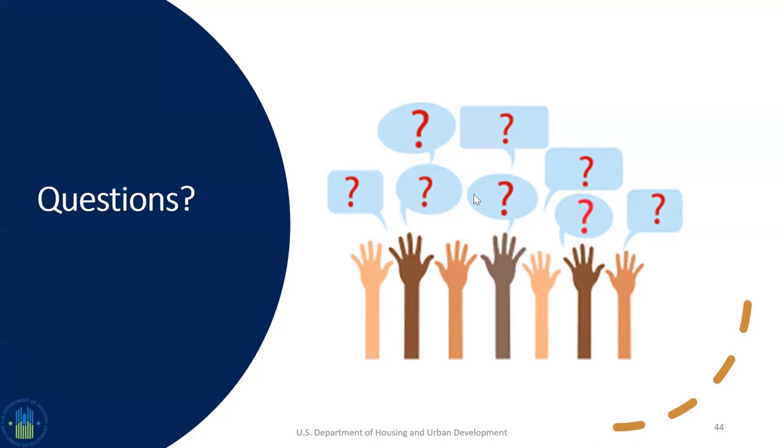Stacy? It can. The only thing to be careful about there is for PBRA conversions, HUD does the Part 50 environmental review or Part 58. So if it changes, there may be some implications with respect to the environmental review and making sure that it was done in compliance with the RAD conversion requirements. So it could change some steps we'd have to take between the RCCA and the CHAP issuance and RCC. But that's not to say that you couldn't change if you felt that it was more advantageous to switch from your initial selection.